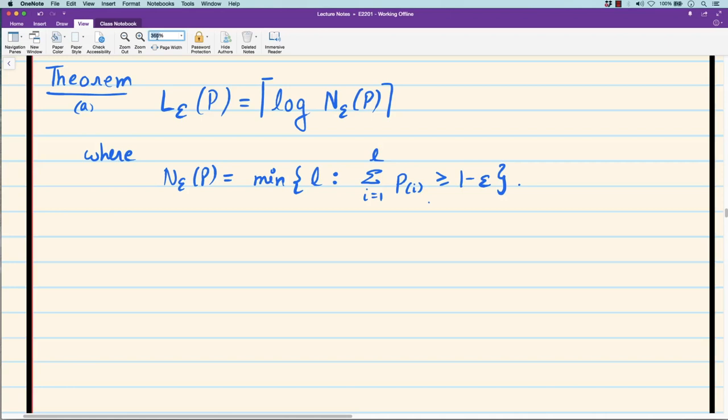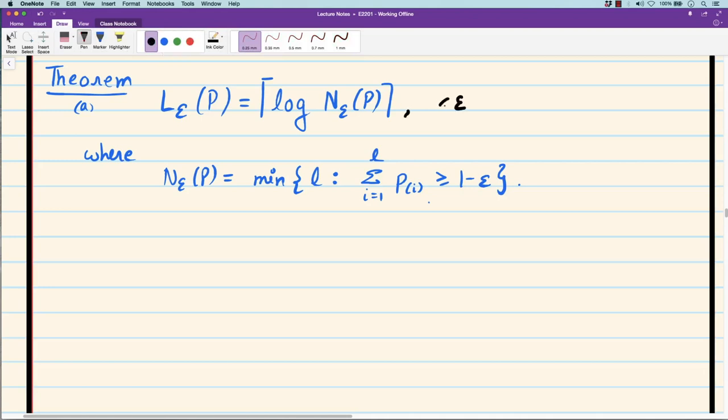All right, so what is the statement? This statement characterizes L epsilon P. Here epsilon is some quantity which is between 0 and 1 but is fixed. So you can take examples like epsilon equal to some small quantity like 0.1 or 0.01. It's customary in maths to denote these small quantities by the Greek alphabet epsilon or delta, if you haven't seen that, so don't be surprised that I'm using epsilon and delta.